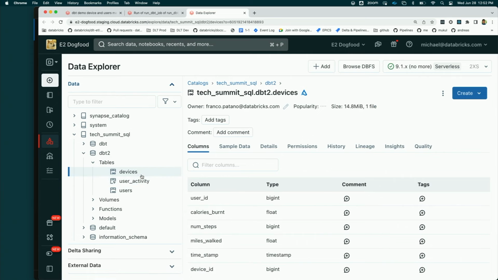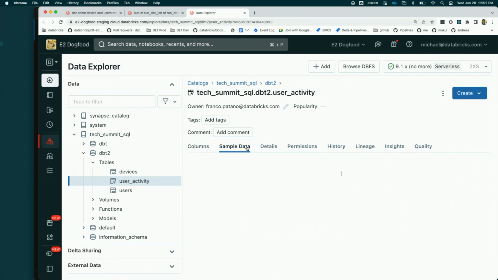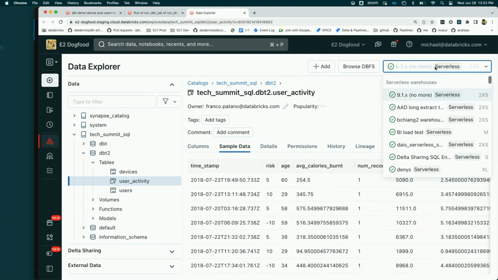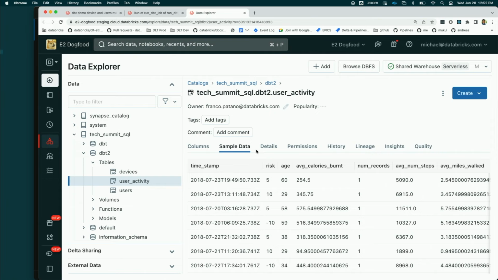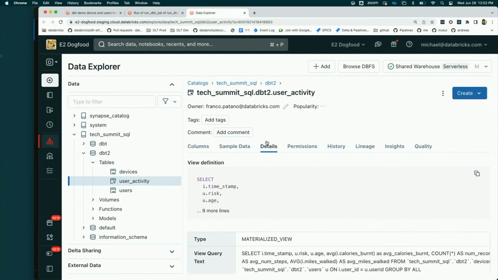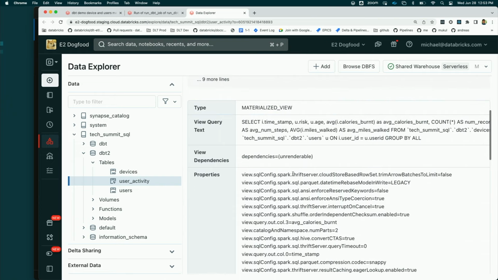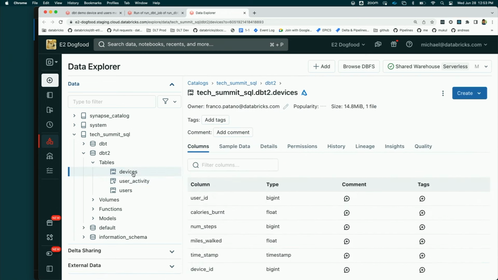And here, you can see the two tables that I ingested. We can browse some of their sample data. I want to look at some of that sample data for that user activity, materialized view I created. Everything is great. I want to show this. Change this to the warehouse. I might get an error on this next one if I don't. And then in details, you can even see information about this query. So it'll show you the SQL query. It'll tell you it's a materialized view, and it'll give you all the information that you need to know about this. So now, as a data warehousing user, this is amazing.